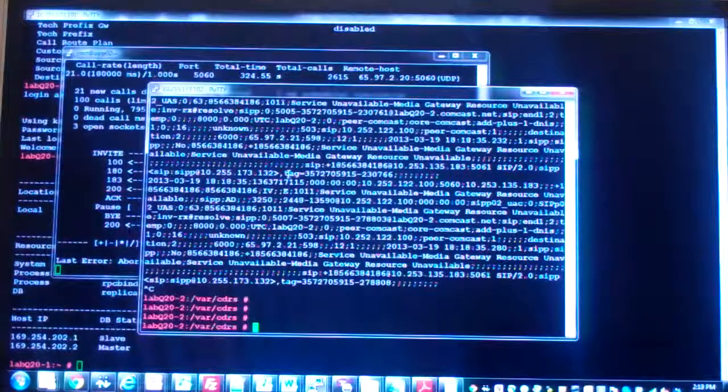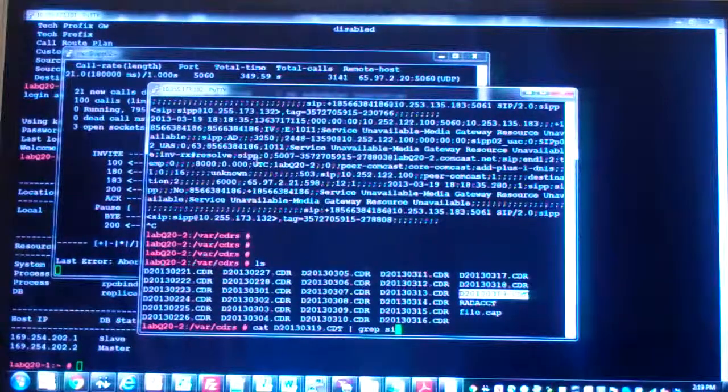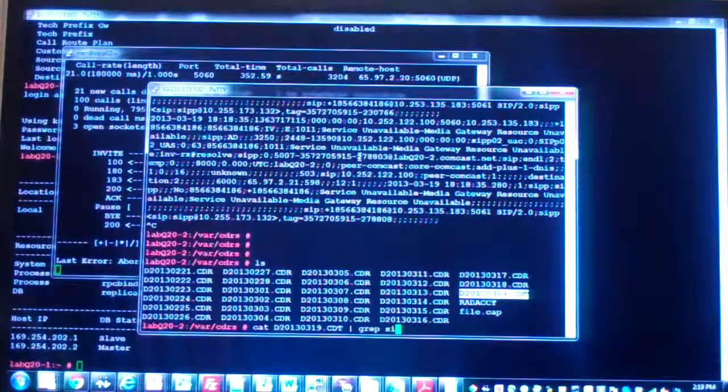Obviously those are hard to read in that fashion. So if you were to take a sample, this is how I would do it. I would ask the person what phone number it came from, or try to get some kind of unique information. Maybe it's a specific endpoint. So I would cat this CDR file for today, and grep for the endpoint name. How about the phone number? The phone number would work too, because that's written in there as well. Okay, so 856 something, 638.